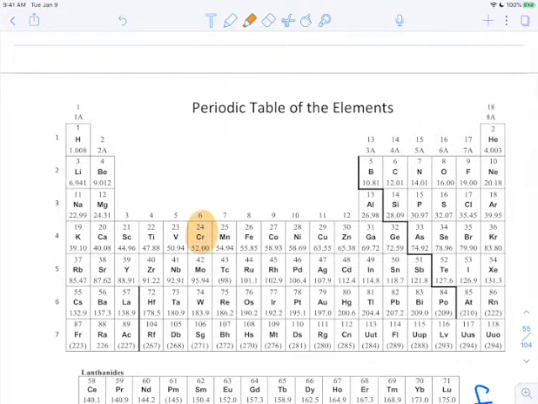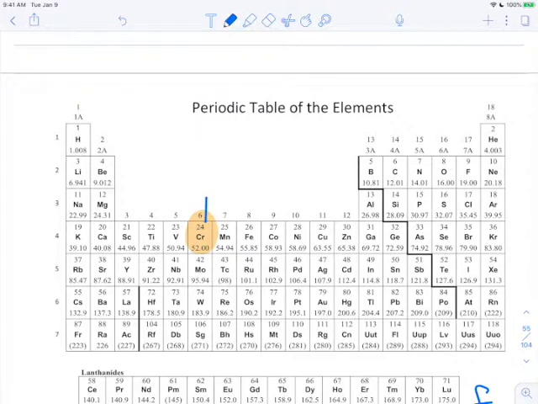Okay, so here is our chromium, and the shortcut is using a noble gas as your core. Sometimes we call this a noble gas core, an inert gas core, or an inert abbreviation, a noble gas abbreviation. I'll be really clear on the test if I want you to use the abbreviation, and I'll also be really clear if I don't want you to use the abbreviation. I guarantee you on your next test, you will have some of these electron configurations, and there will be at least one where I say do not use the inert core abbreviation, and at least one where I say please use the inert core abbreviation. I want to see if you can do this both with and without that abbreviation. But let's find out how to do that abbreviation.